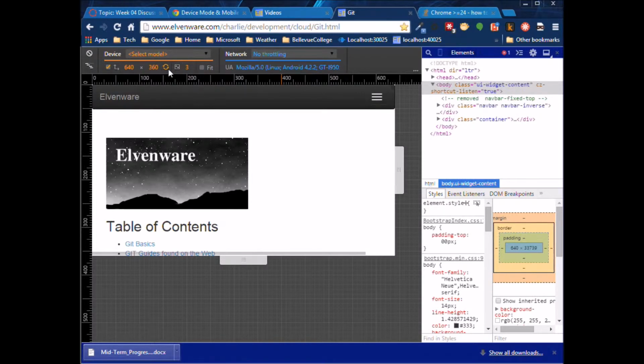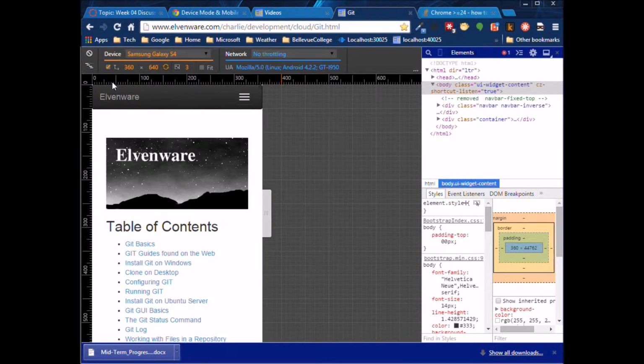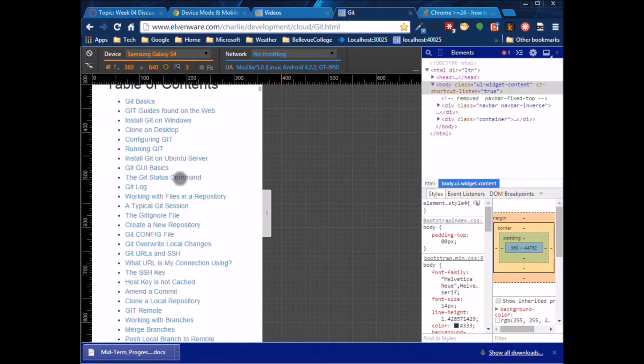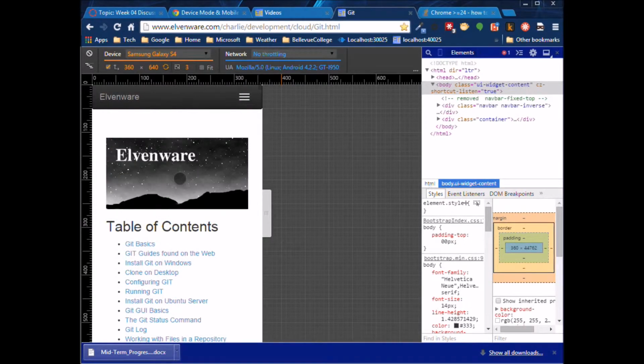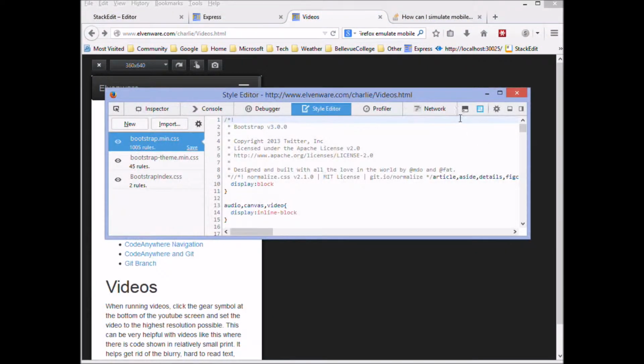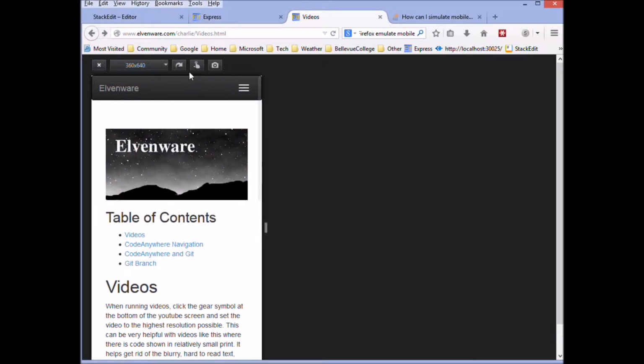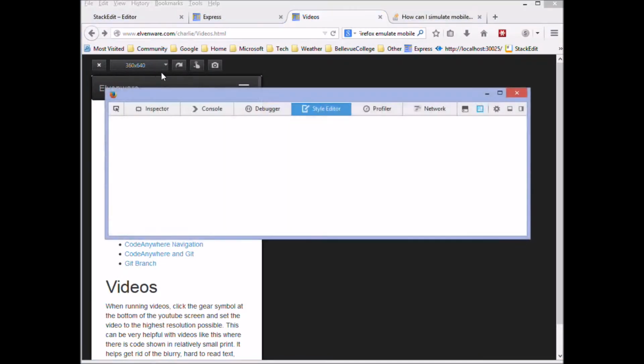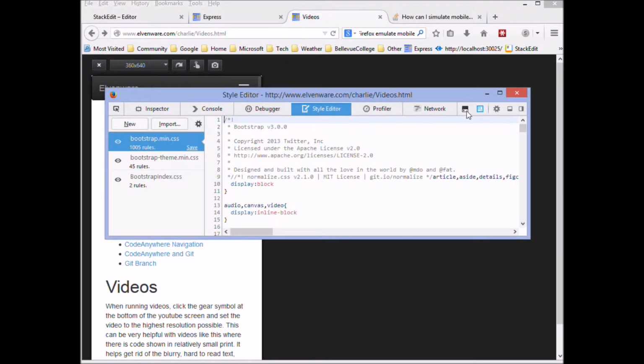So, let's come over here now. We're on the S4. Now, we're showing just a little bit about the way things look in this situation. Now, let's tab over to another browser here, and you've got the same situation where you can press F12 and you can bring up this little guy here.